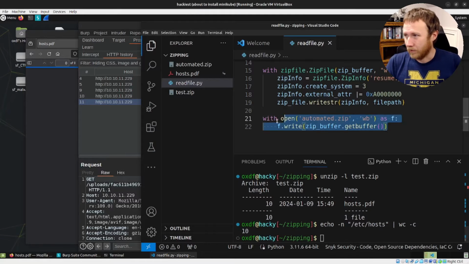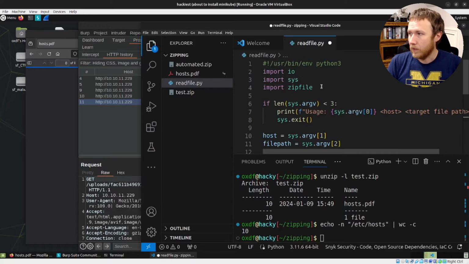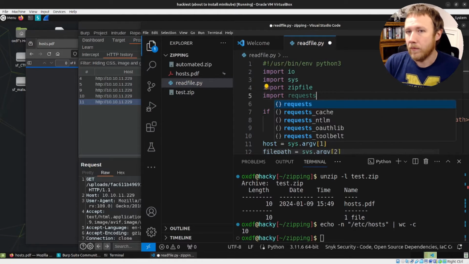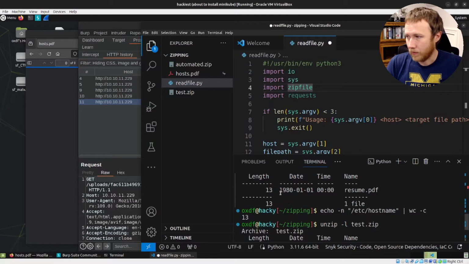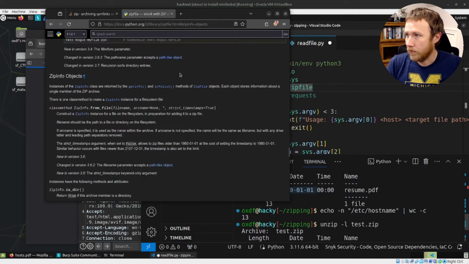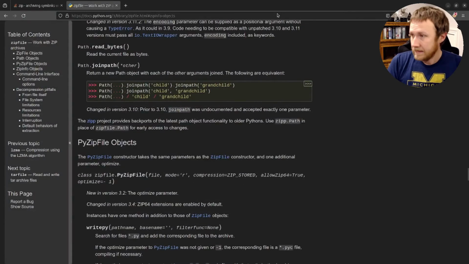Now we're not going to actually write this out to a file because again, we don't want to write it to disk. So now we're going to work on how to upload. We'll get rid of that. We don't need you. We will need the requests module. I'll do it at the end. Import requests. And with the requests module, oh, wait, before I do that, there's one thing I'm noticing here. This date time is very weird. Not this one, this one, 1980-1-1. And if we come here and look at the documentation for zipfile, under ZipInfo objects, let's see if we can make this bigger.